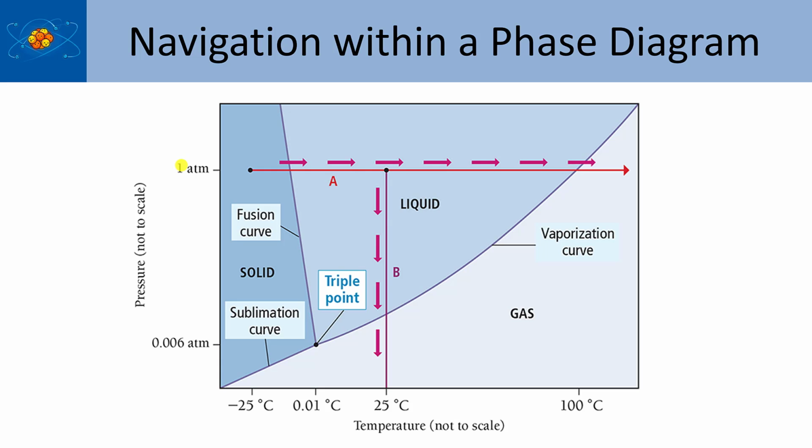So now, that should be familiar to you because that's what we did in the problem when we did the heating curve. But what happens if you're under some other conditions? One of the things you should recognize is that the slope of this line is not very steep, so you don't usually see much change there. So if you're at minus 25 and you're at this pressure, whatever it happens to be, and it turns out this scale is not linear. So let's say we're here, and this is not necessarily half an atmosphere, even though it looks like it might be. And you heat it from minus 25 to 100, what do you expect to see?